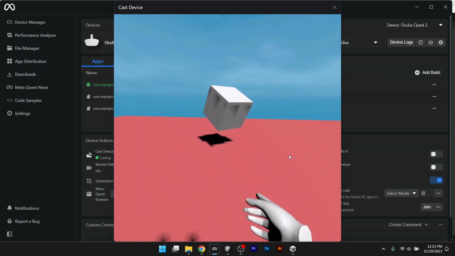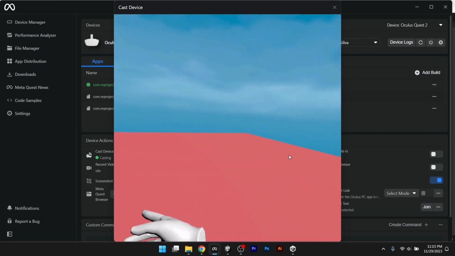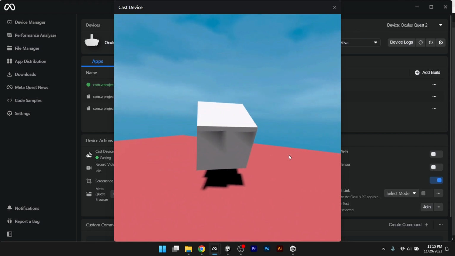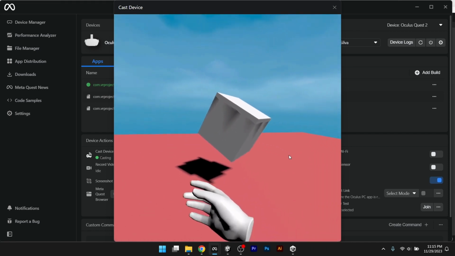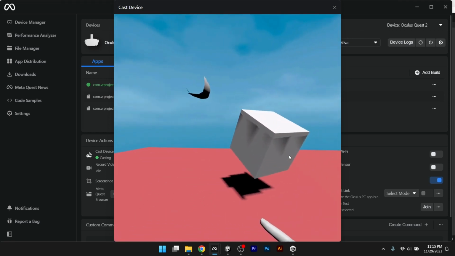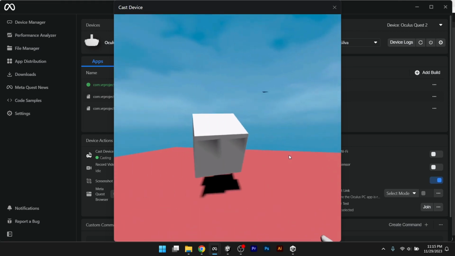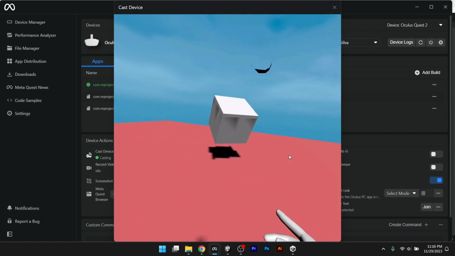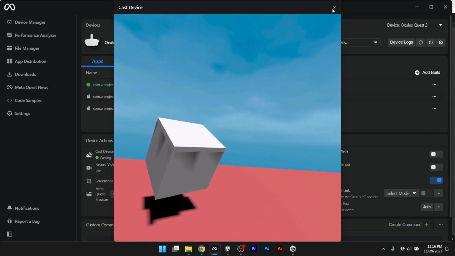But you can see now how nice it is. I'm in the environment. I can move my head. I can walk around the environment using my VR headset. I'm just working with one controller right now, and I'm moving my head very nicely. Let me just turn this off here.